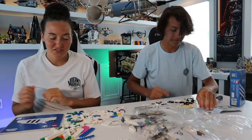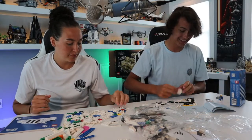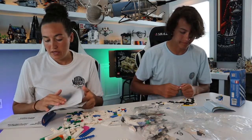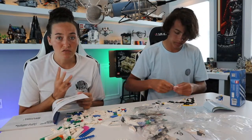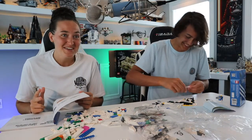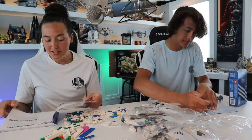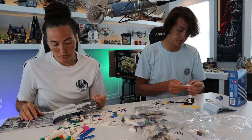Day 1 purchase on August 1st. I have a super long list. I was thinking last night if I was going to haul all of these sets home from Virginia, because that's where we'll be on August 1st for Brick Fair. I might have to narrow it down because of all the Star Wars sets plus the 3 Marvel sets that I want, the Infinity Gauntlet, the Benatar. We can drive separate. At this rate, we're going to have to take a van instead of my Jeep. And I also want to get Thor's new Asgard. Blue Thor! We got to get Blue Thor's new Asgard! And the gunship's just going to take up a bunch of space, too.